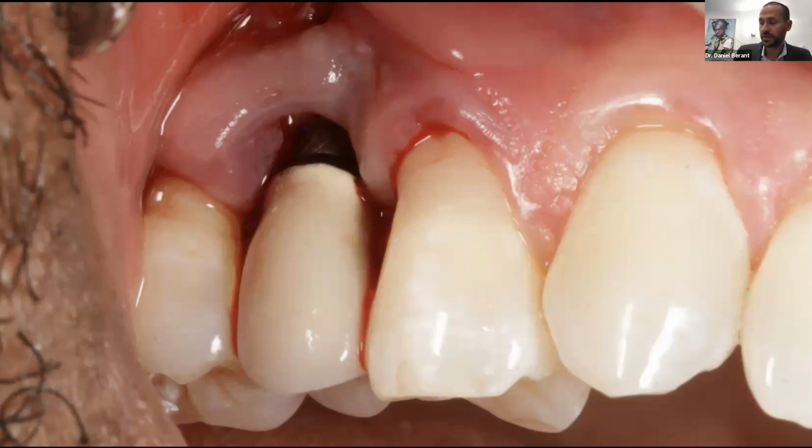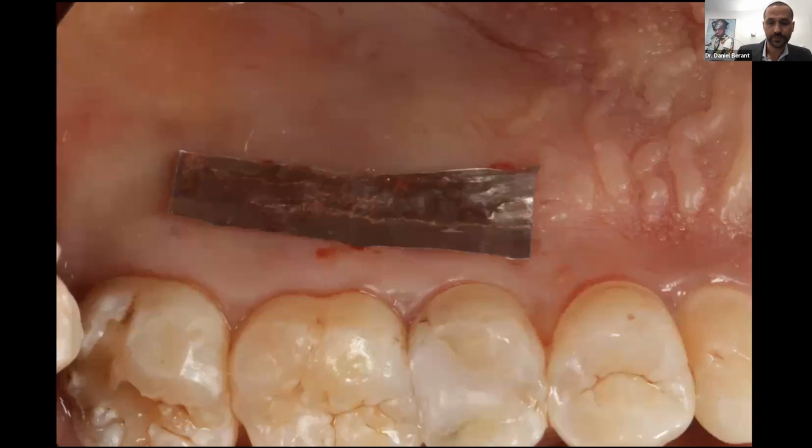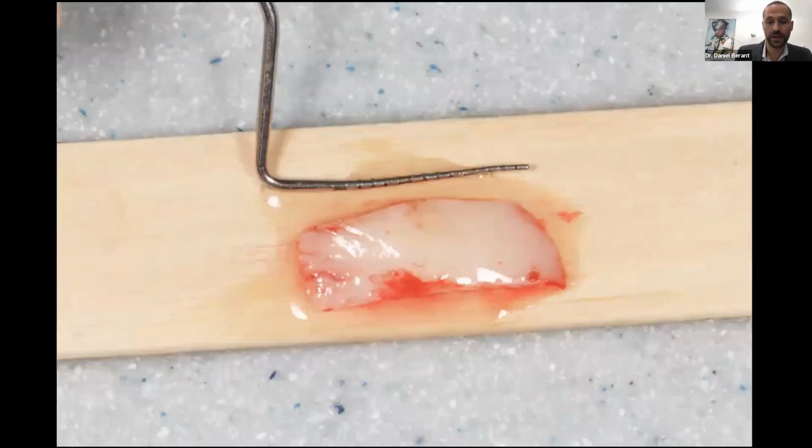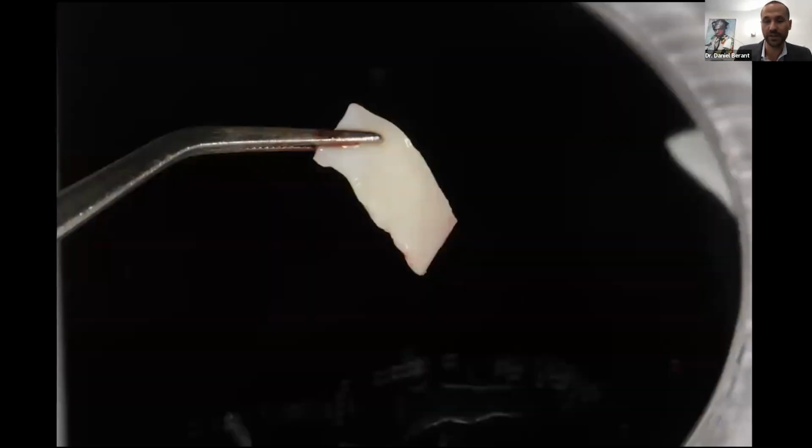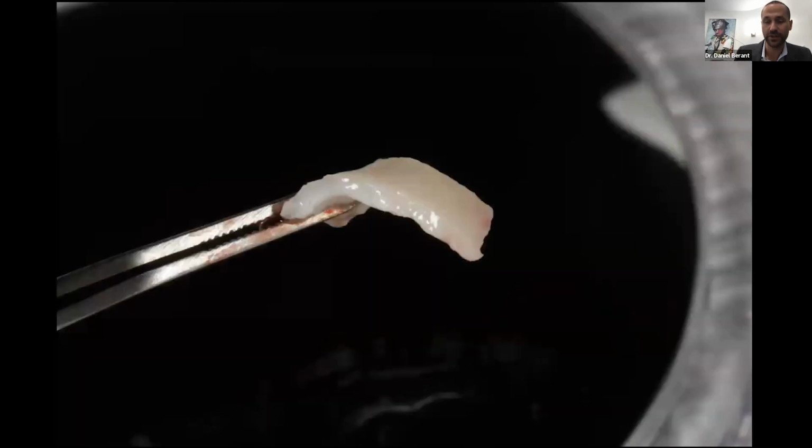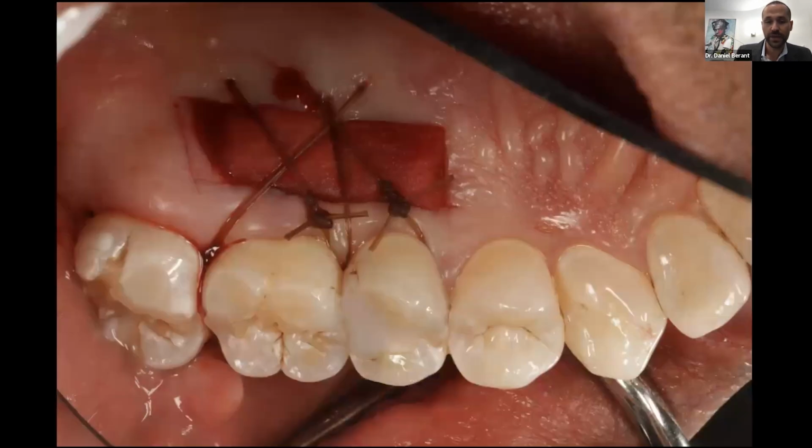And so what we did is after cleaning the surface of the implant and irrigating it, we began by measuring how much connective tissue we would need in order to augment from a buccolingual or buccopalatal position. So here you can see the soft tissue graft that was harvested. I like to do a Kelly technique, where we harvest a free gingival graft, then we deepithelialize it to get a nice even surface. And here you can see the image of the graft that was used.